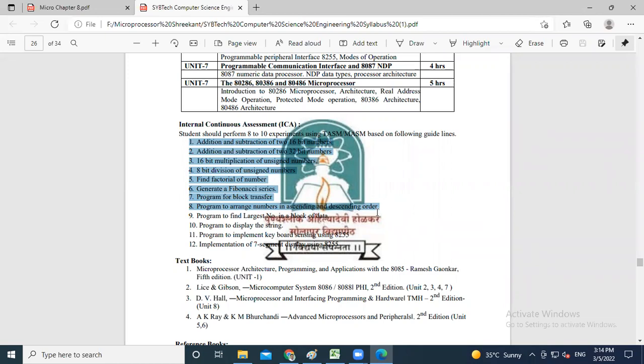In the practical session, one more program I have to cover, because only one portion is remaining, that is 80386 and 80486 in the theory part. That one I have to cover in the next lecture. Now all of you come to this program. The program is to find the largest number in a block of data. All of you open the software, TASM.